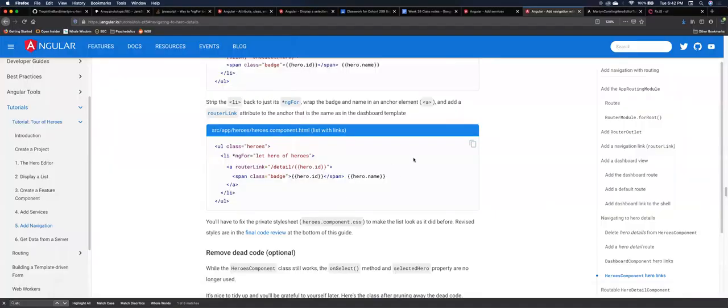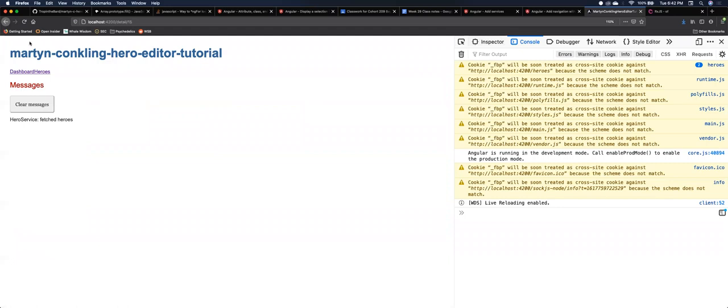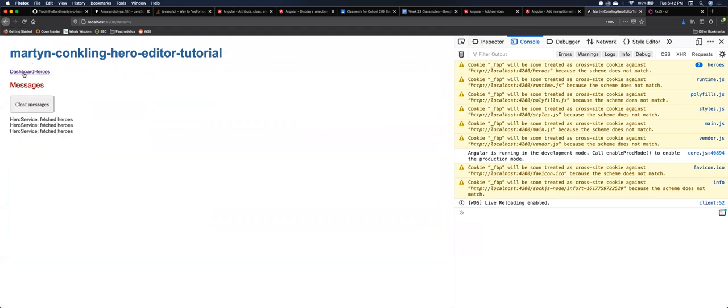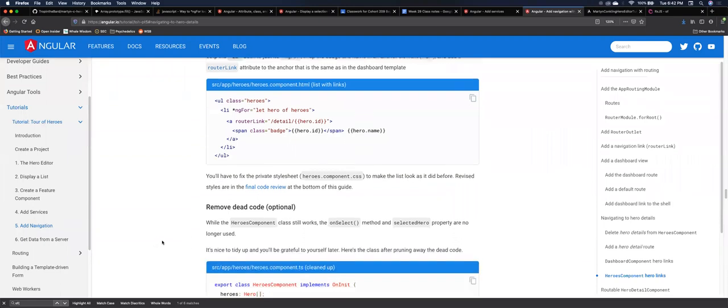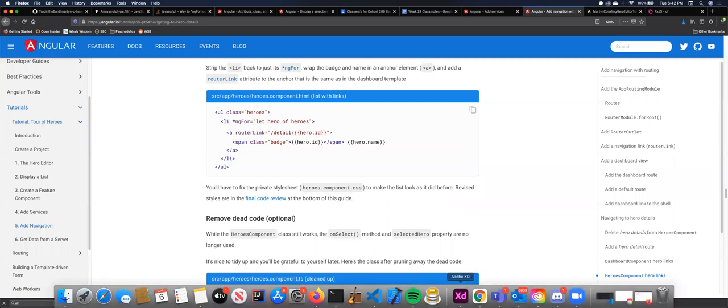So now, you notice these links are purple because I've visited these 3 before. So now we can click one of these, and it will navigate us. We'll have to fix the private style sheet to make the list look as it did before. Oh, I need to fix this style sheet for some reason.